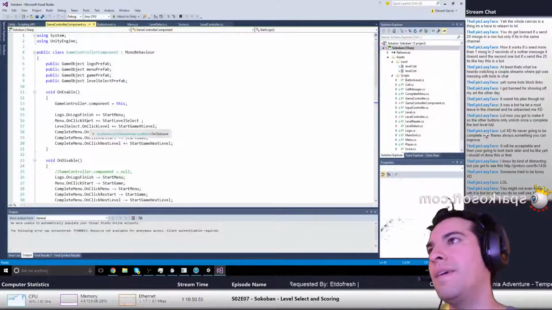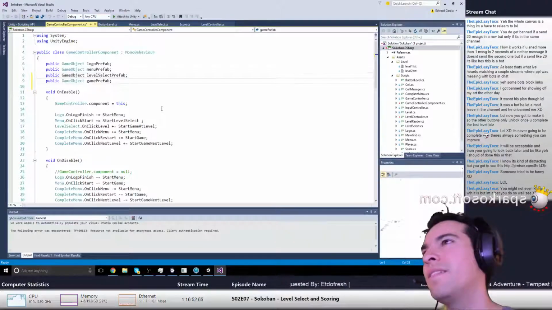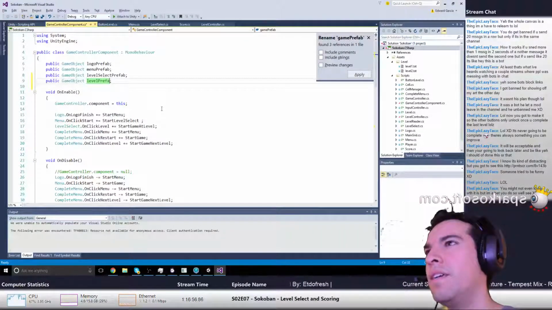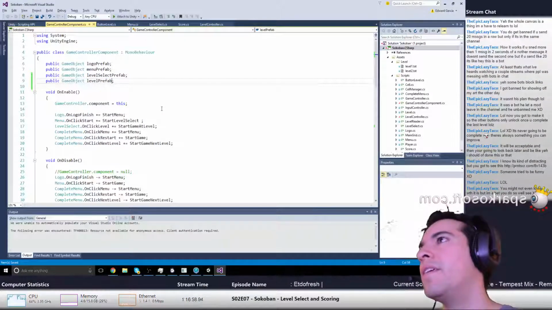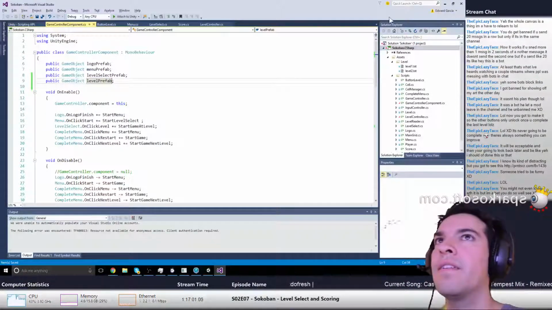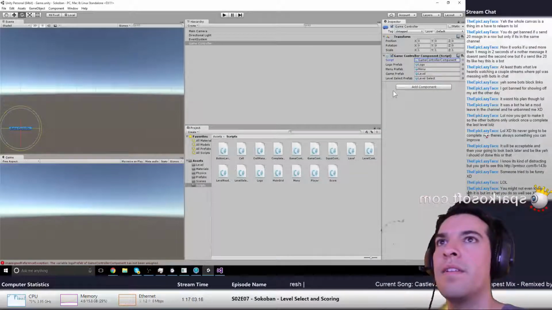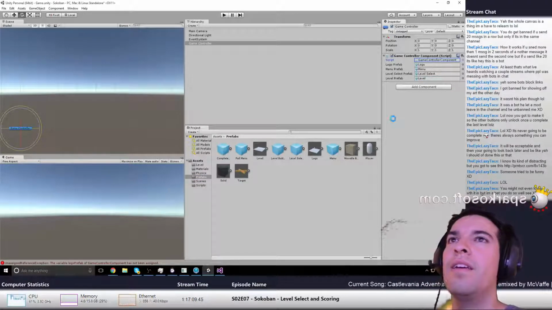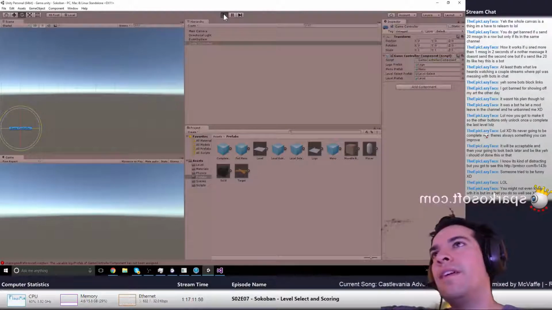Okay. I'm like, I screwed something up. Unity's gonna kill me. Level select and level. Oh Lord, here we go.